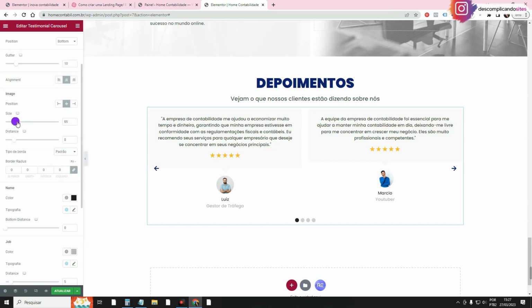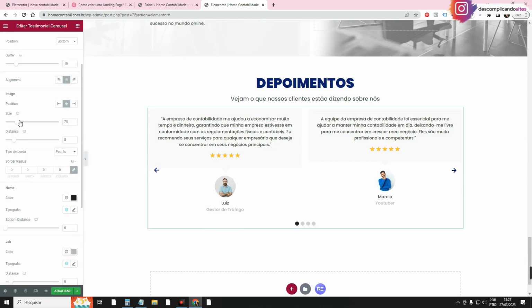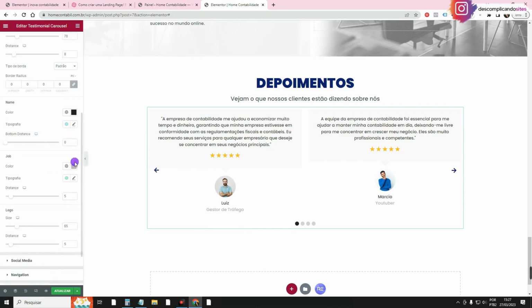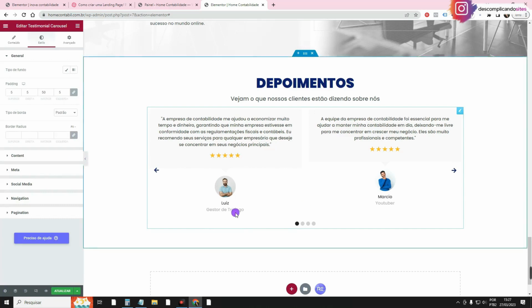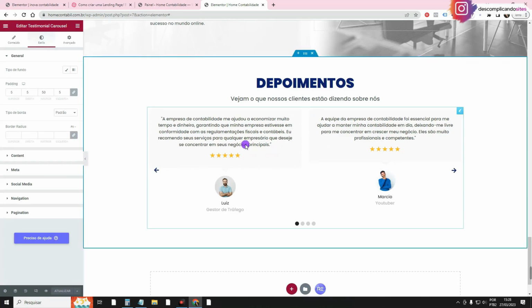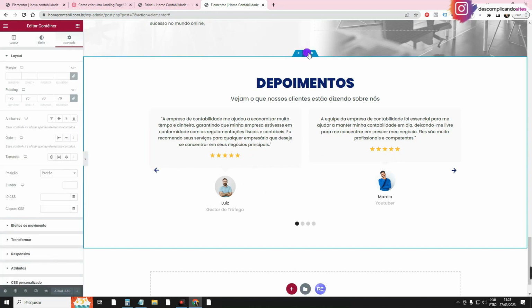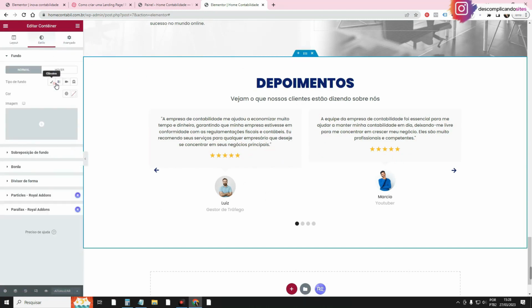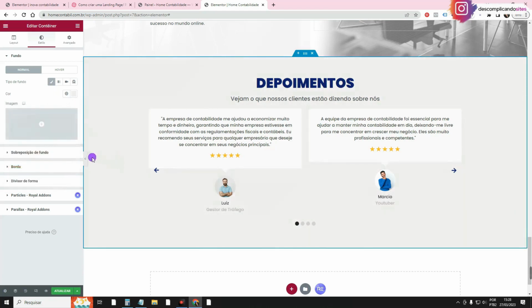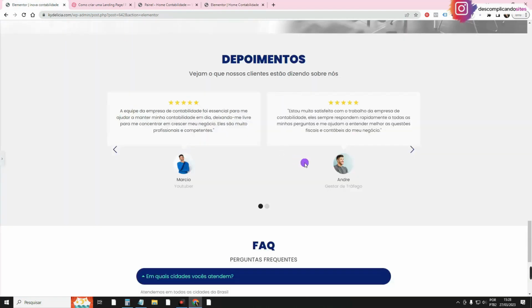Here the icon style, I'll leave it like this. Here is the star style, see? There's this one, this bigger star. I'll leave these two. And here in style you configure. I'll configure here on the page the balls. I always like to increase their size. I think it gets more professional when it increases. I'll leave the colors the same way.